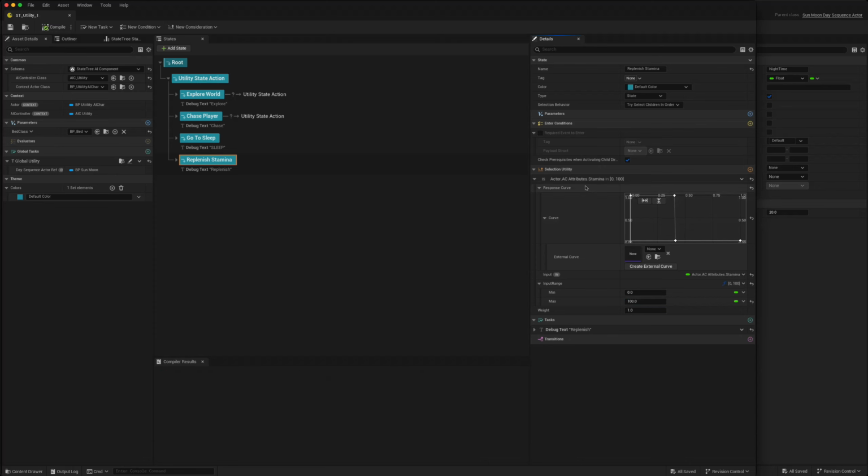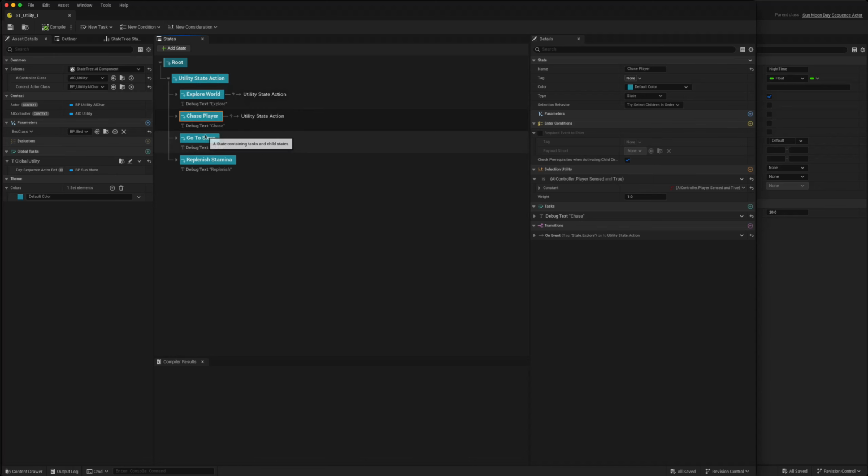So this is using a float value, and if the float value when normalized is between 0 and 0.4, which is in the range 0 to 100 stamina, in other words when it's less than 40% stamina, this will return a value of 1. Now the problem is obvious straight away, is that they can all potentially return a value of 1, in which case the state tree would just go to the first one that returns the highest value.